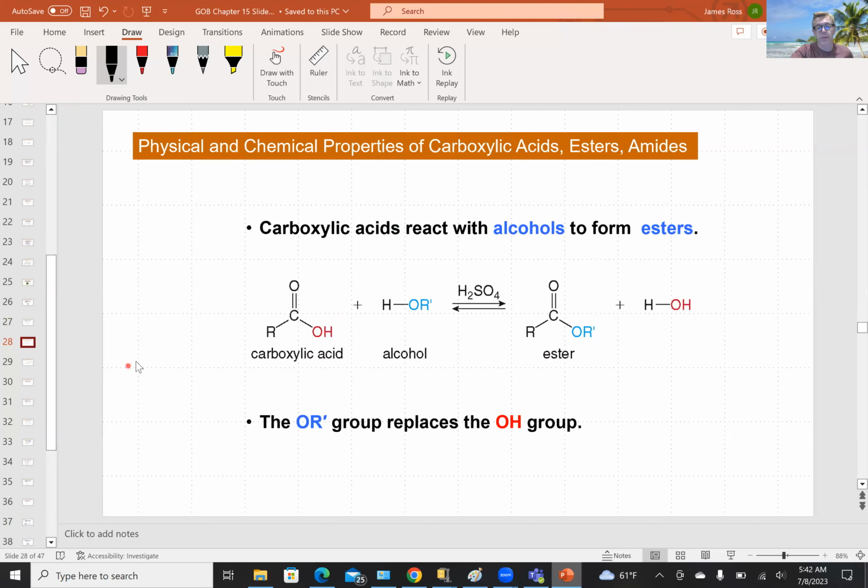Okay, for example, we have a carboxylic acid here on the left. We have a primary alcohol as the substituting group, and it's nicely color-coded, so it's very easy to track what's happening. Essentially, we can replace the red alcohol group on the carboxylic acid with the blue alkoxy group on the alcohol to generate on the right an ester and water. So we've literally replaced the blue and the red groups, and we've converted the carboxylic acid into an ester.